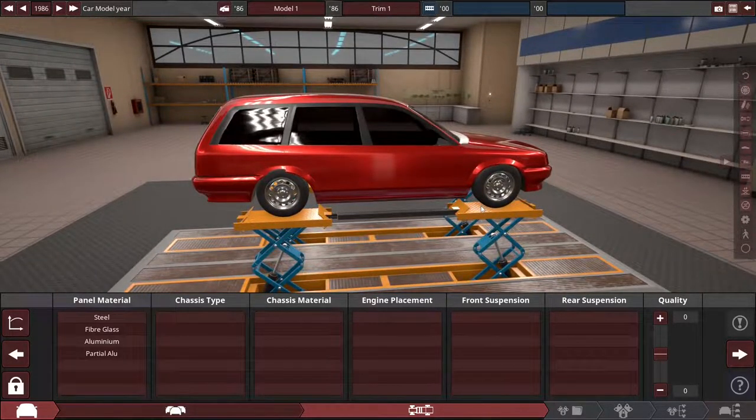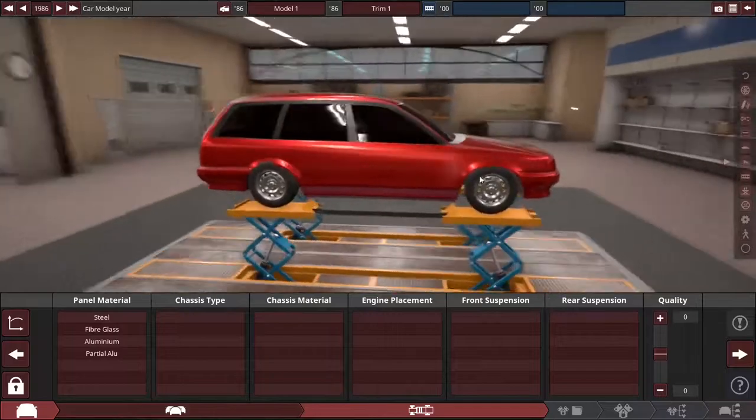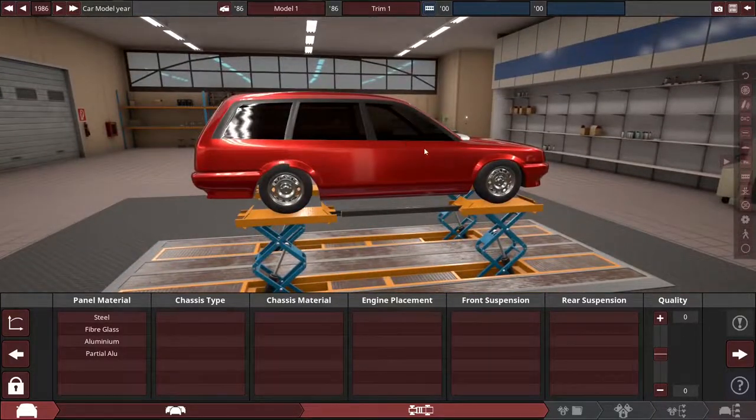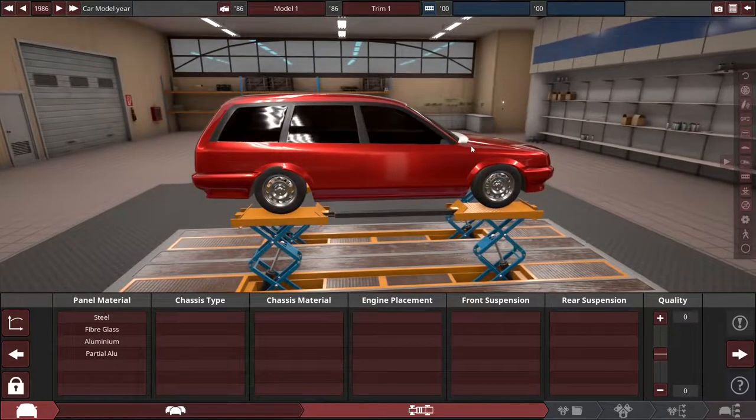But anyway, this is the body we're choosing, and yeah. So, I'm gonna get to the time lapse and make this car. So, gonna head to the time lapse.